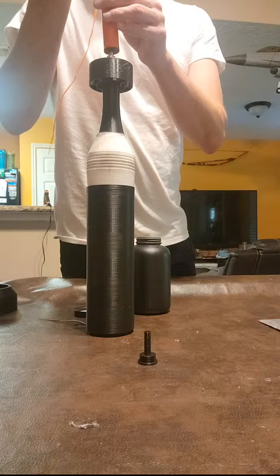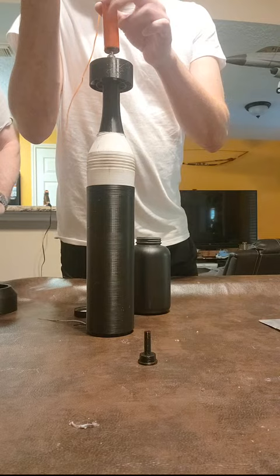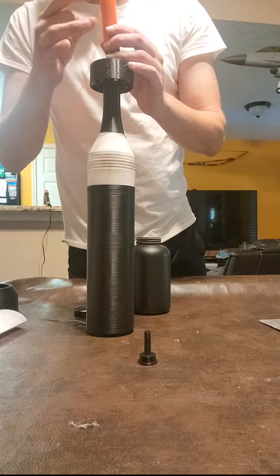Hey, Dan, do you mind holding this while I funnel? What you got? Oh, actually, I think I got it full already. Nope, that worked out. Okay, I thought I was going to have to do this like a million times, but there we go. We already know that this charge casing only holds about 22 grams of our propellant mix. So we basically don't measure it anymore because we know that we can use a full casing and not cause any issue with the launcher. Alrighty. Sorry about that. No, you're good. All right.